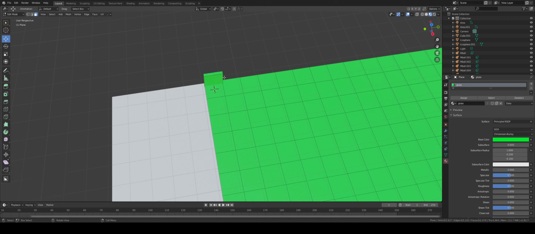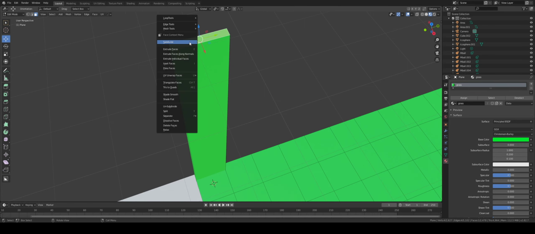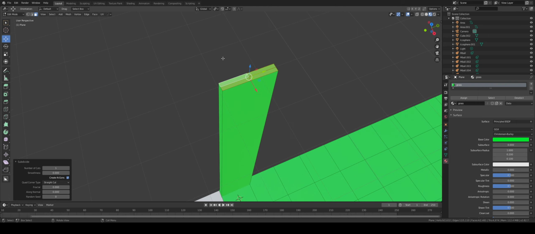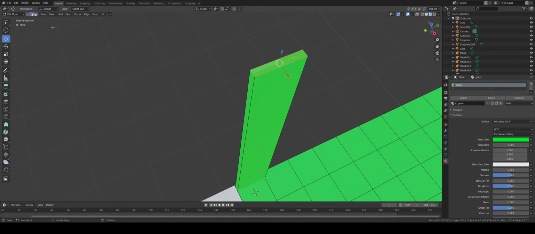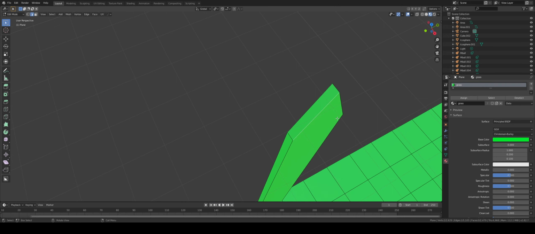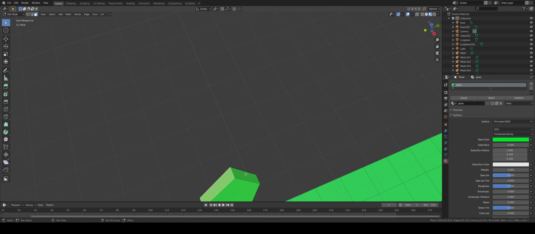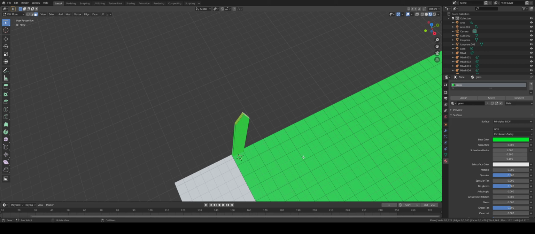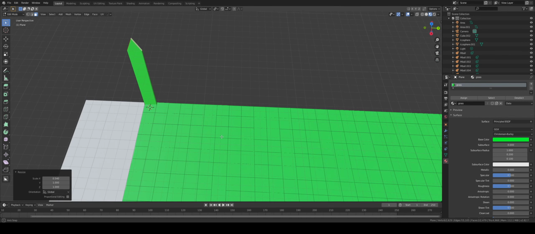I'm gonna simply just press 3 on the keyboard and drag it up. With this top face selected, let's subdivide it. Let's press 2. And let's select this. Actually, we don't need this, so let's just delete it. X and dissolve edges. Now let's select this and simply just bring it up with G Z. I think we might want to make this thinner, maybe. I don't know if that's necessary. So let's scale it on X, S X. I'm just gonna leave it like that.